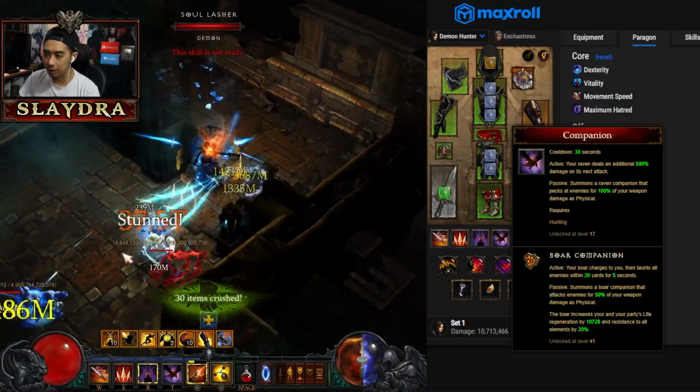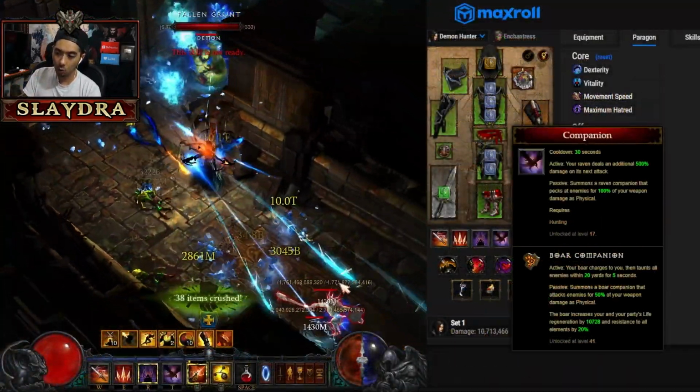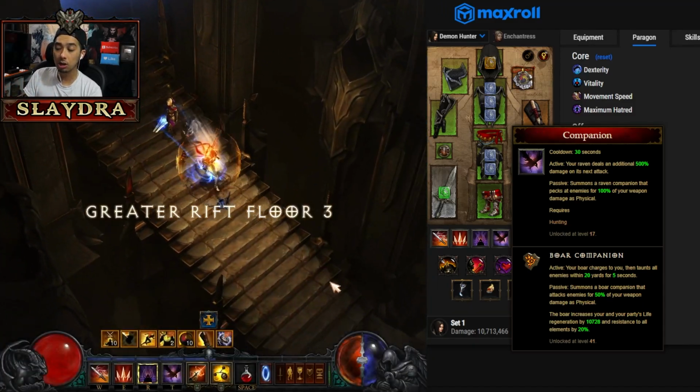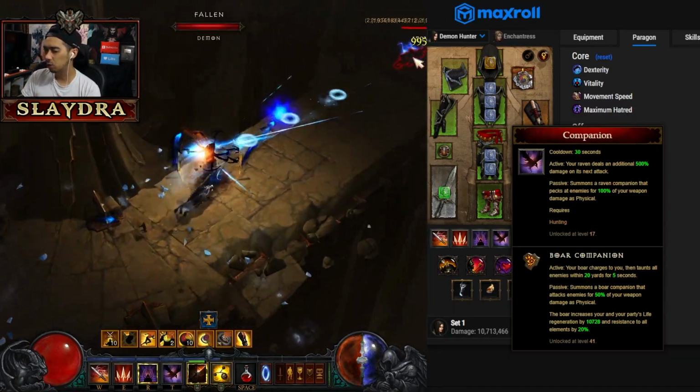Now in terms of the next skill, it's kind of optional. You can play a few different things. You can run Companion Boar for survivability, Wolf for damage, or if you want to, you can run Smokescreen, you can run Lingering Fog, or you can run Displacement. Those are all excellent options. You can also run Tumble. It's kind of up to you on this skill.